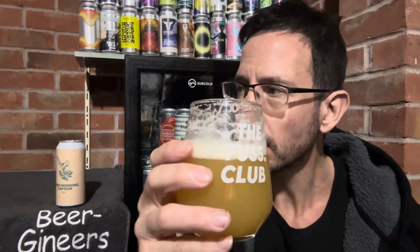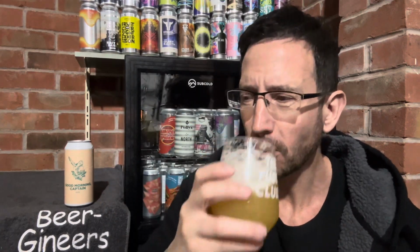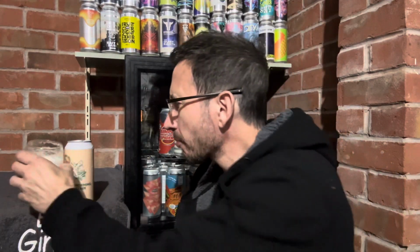And tropical. What's in it? Cryo Simcoe. Okay, so that's the orange coming through. Nelson and Amarillo. Amarillo's last in the mix. It's giving it a nice bit of bite. That's really, really nice. I really, really like that. It's so full on. The punch off that, it's like boom.